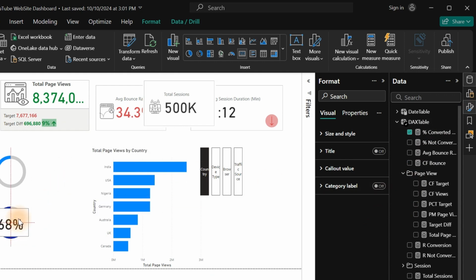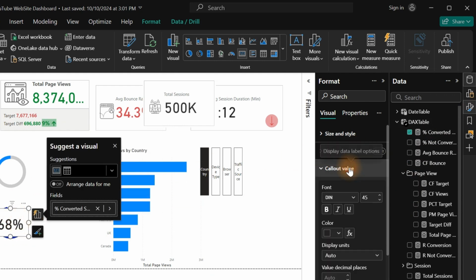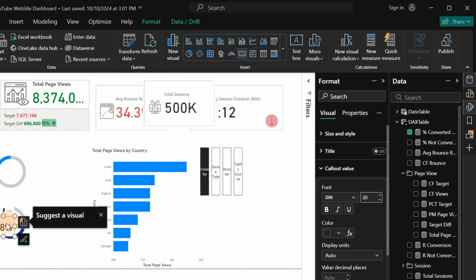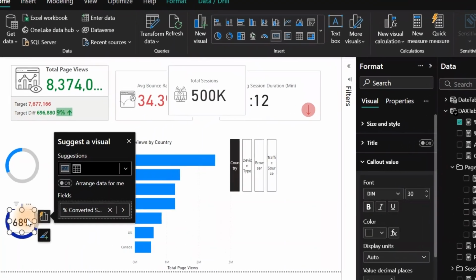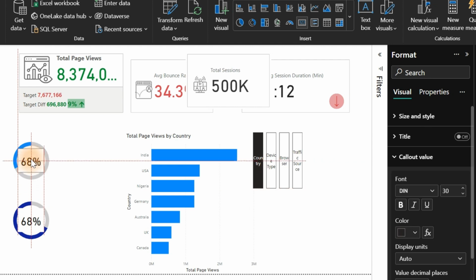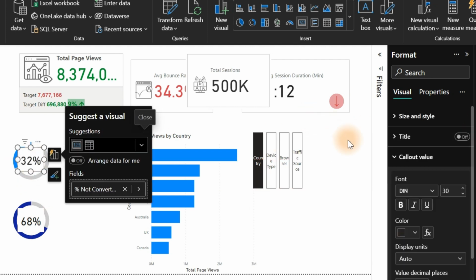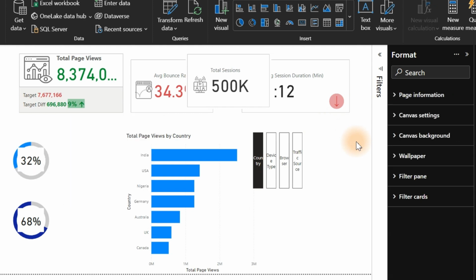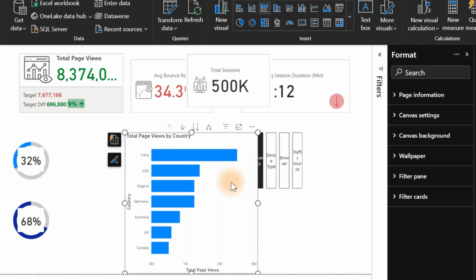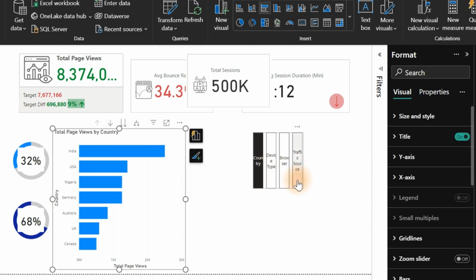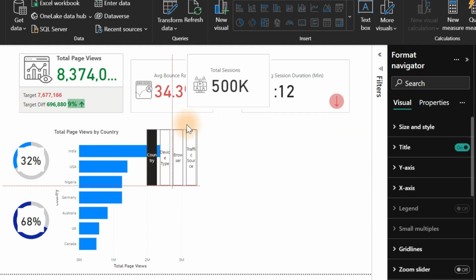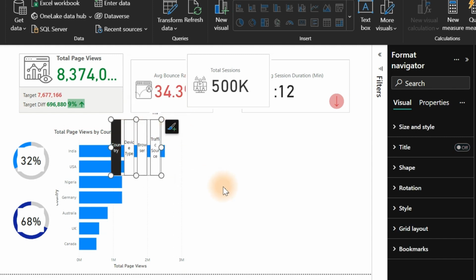So let's quickly format it. It should be right here, and choose 30, make it a bit smaller and keep it here. So Ctrl C, Ctrl V to paste it. So bring this one here and change it to this particular one. So check it out. This is cool, right? So we are not done with the formatting yet. For the time being, I want to shift this one to here, and this particular one should be right here with it. Later, after all, we adjust it.